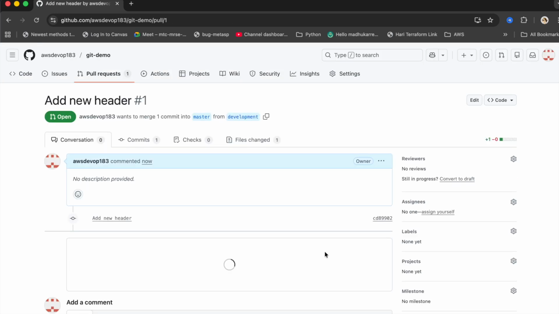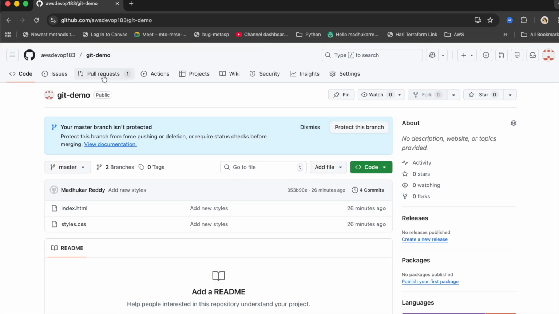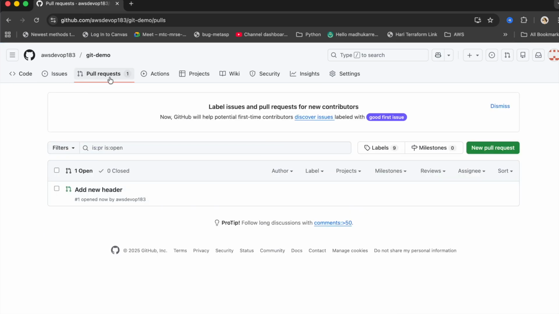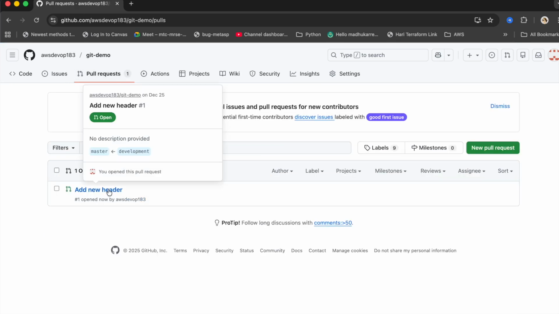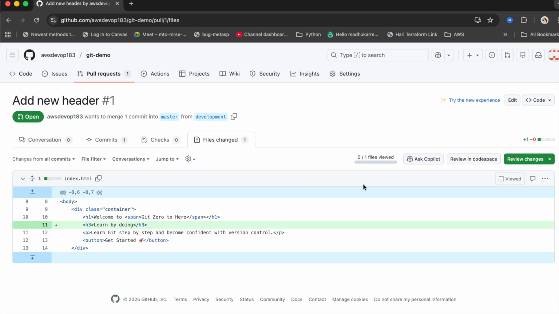You're going to hear this word PR all the time if you're working. Once you raise a PR, your other members, maybe other colleagues, are going to come to the PR. They can see a new PR here. They click on it, and then they go to file changes. Basically, we usually have branch protection, so you can't merge it straight away, because if you mess with this code, it's going to break. So usually some reviewers, maybe other colleagues, are going to check your code and review it by clicking on this file changes.